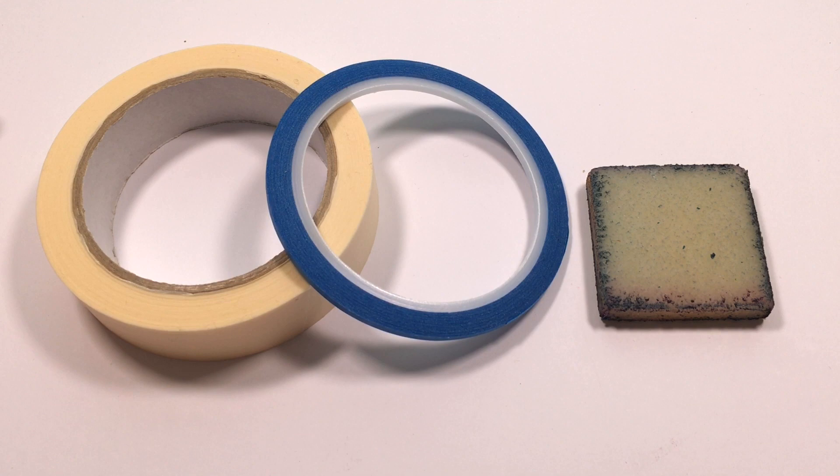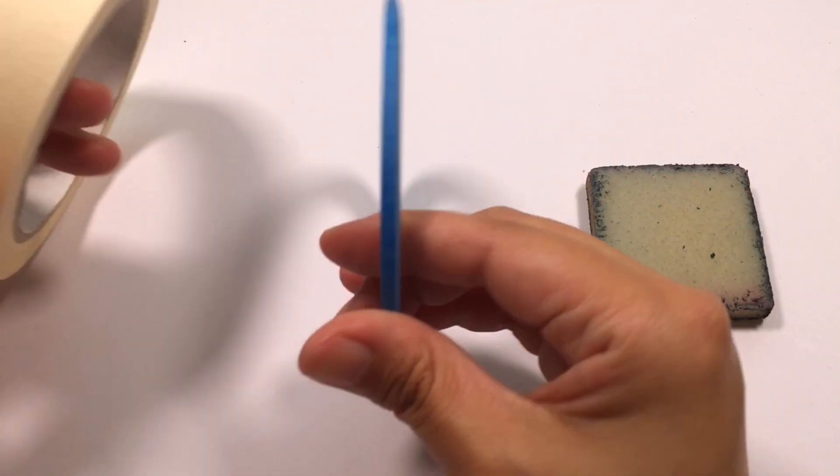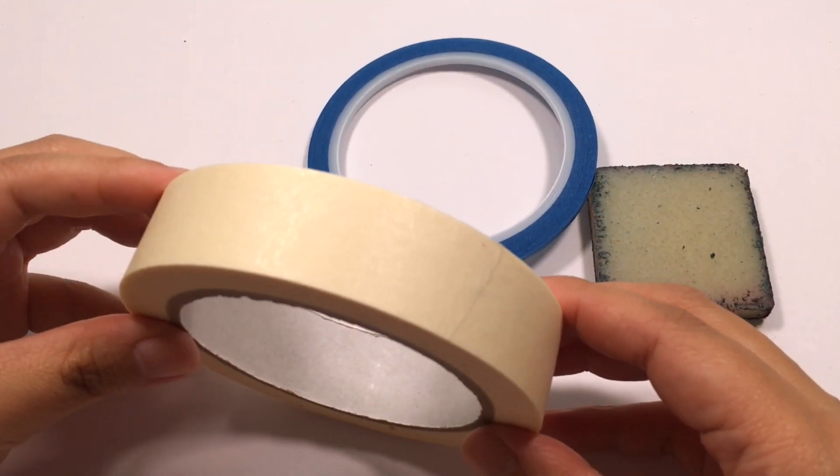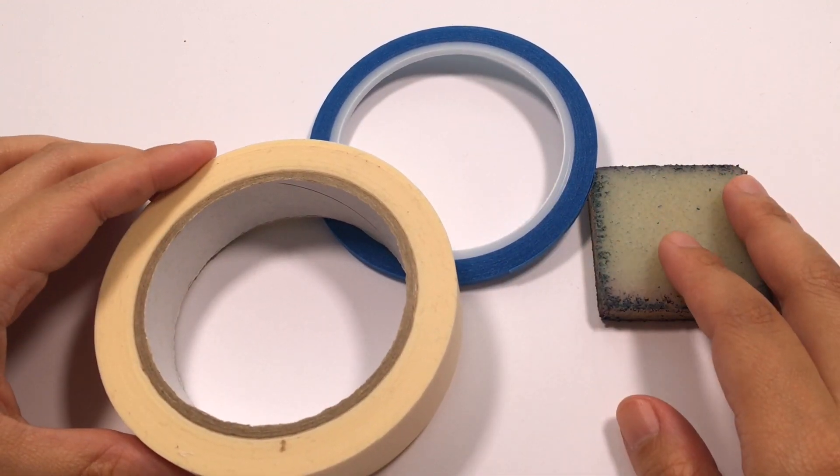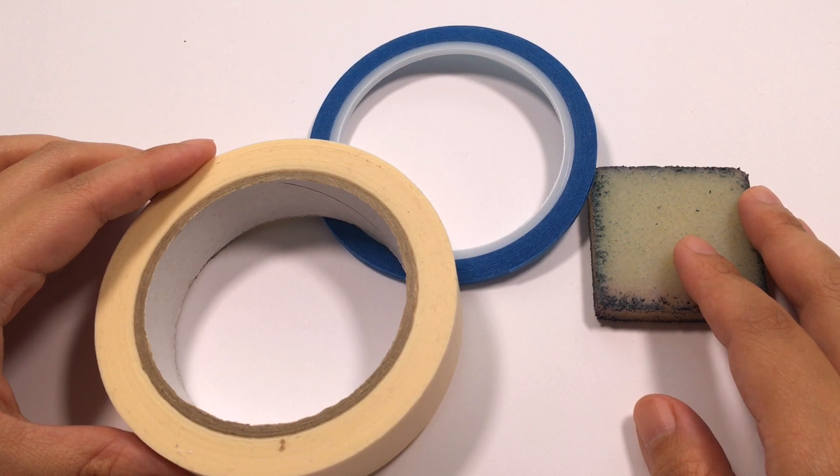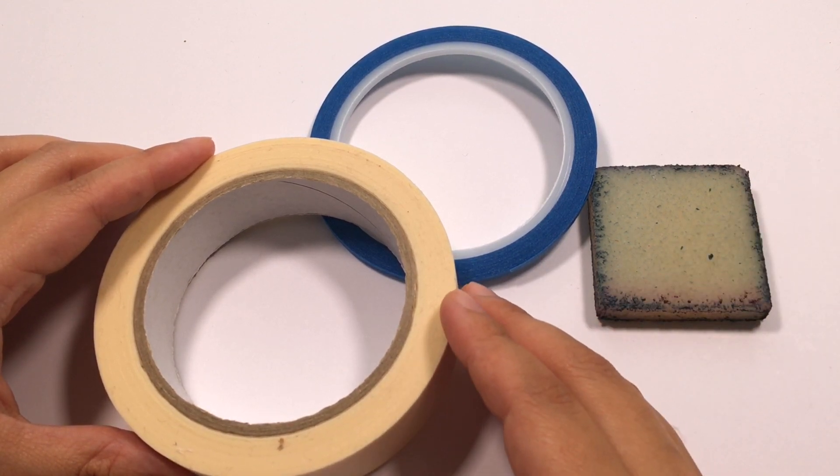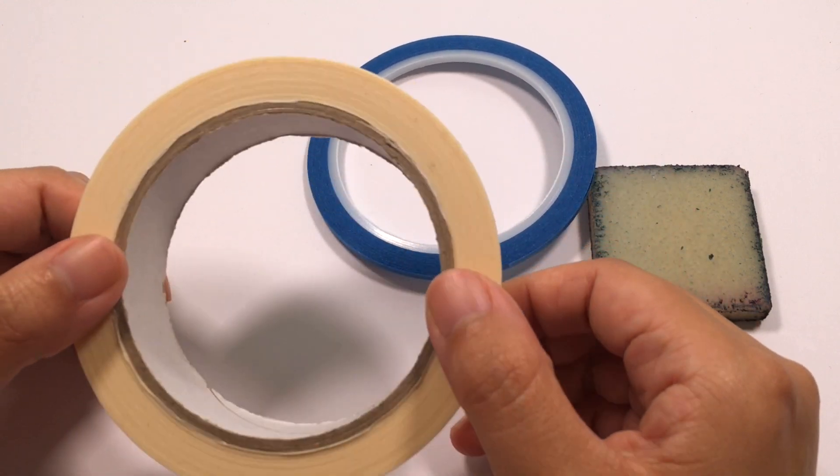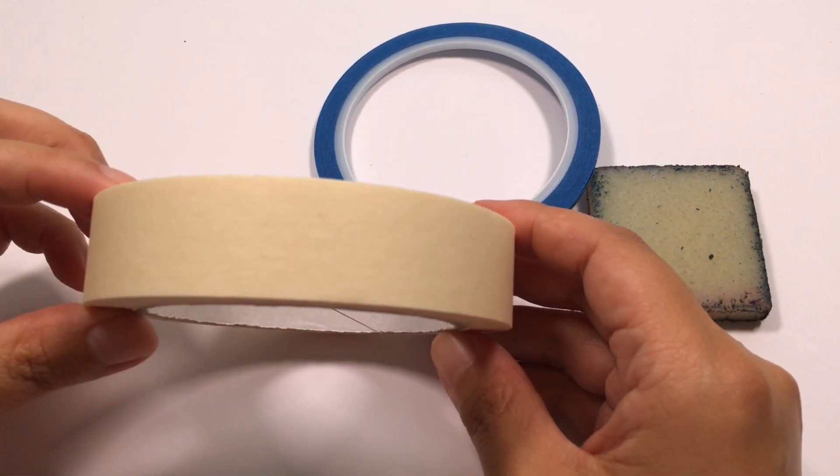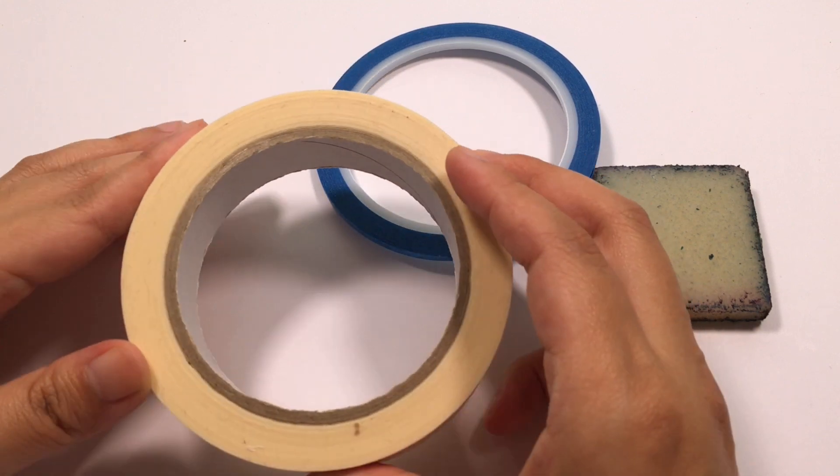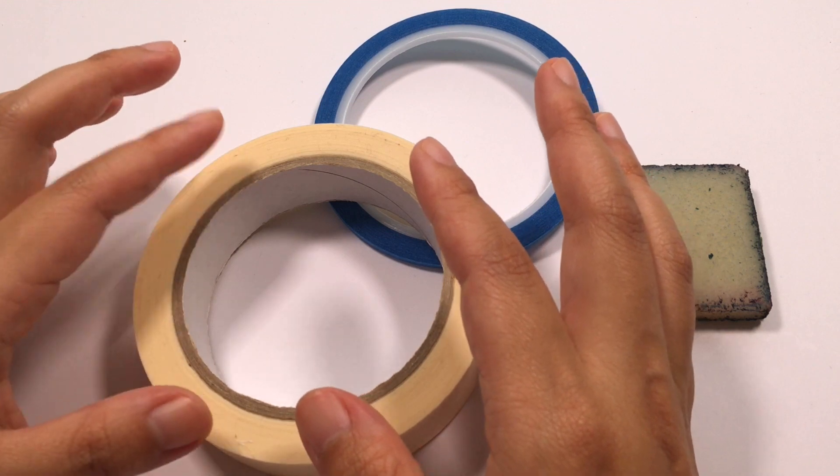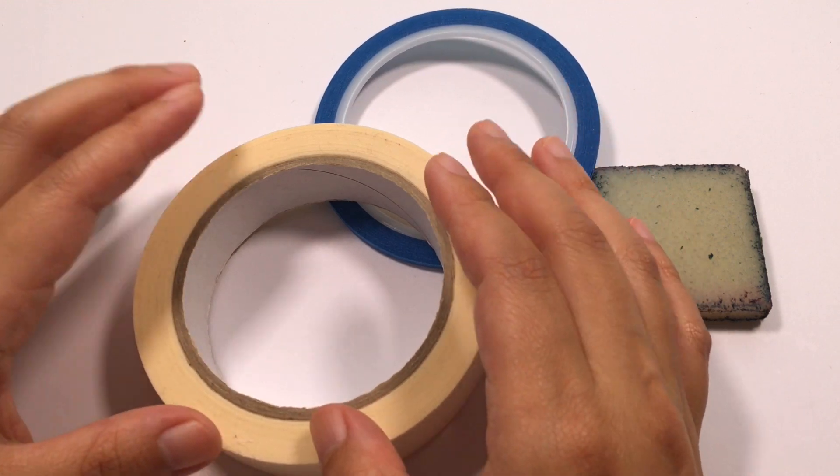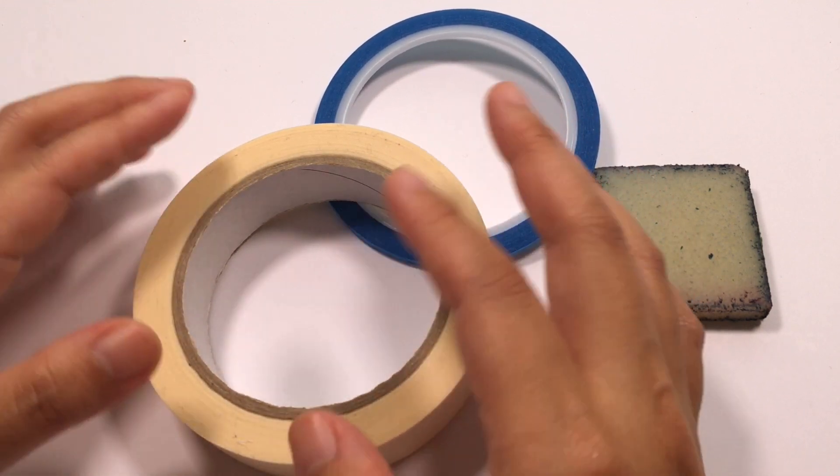Next up I want to show you some masking-related tools. These two are masking tape. This one is a Hahnemühle one. Of course, I will link all these items and everything else in this video in the description down below for you so that if you do decide you want to get one for yourself, then it's very easy for you to do so. This masking tape is the Hahnemühle masking tape and I find this the best. It's not perfect, it still does pull up some watercolor paper, but it doesn't pull it up as much as the other kinds of masking tapes I've tried in the past.